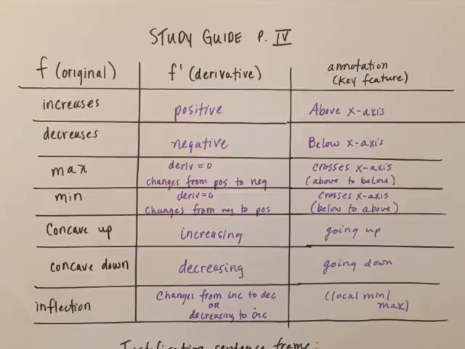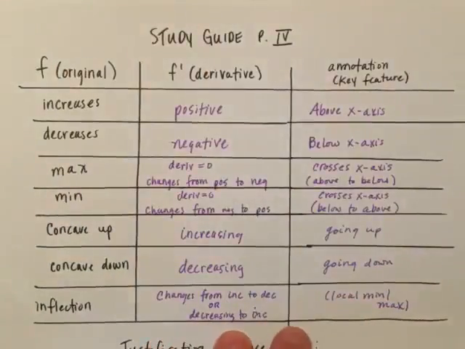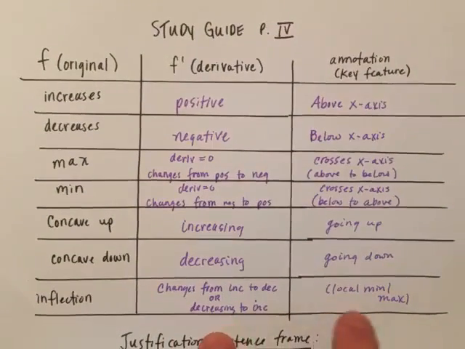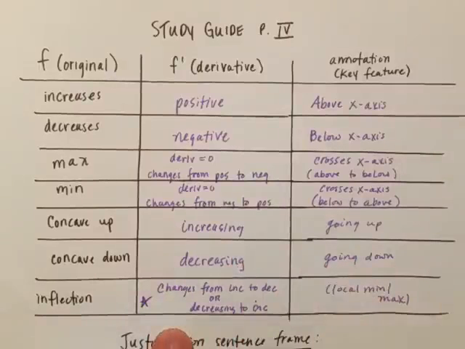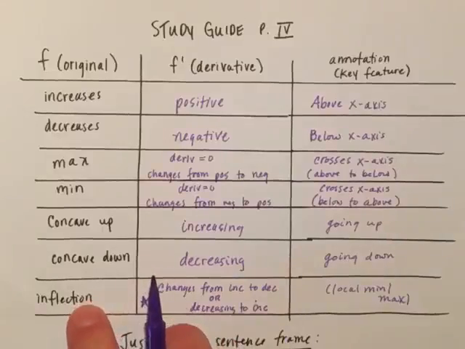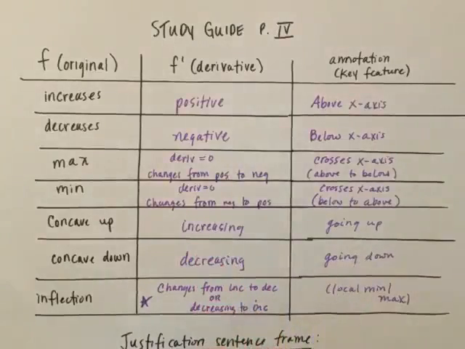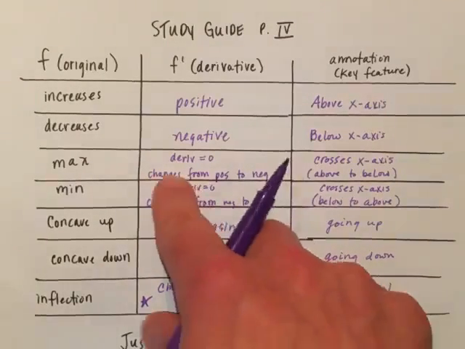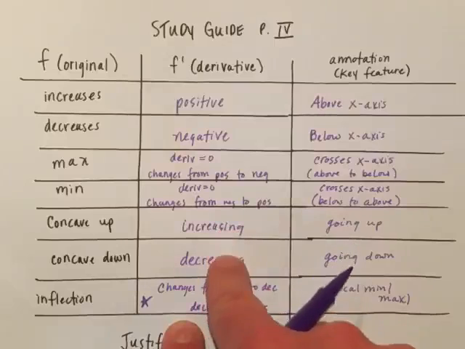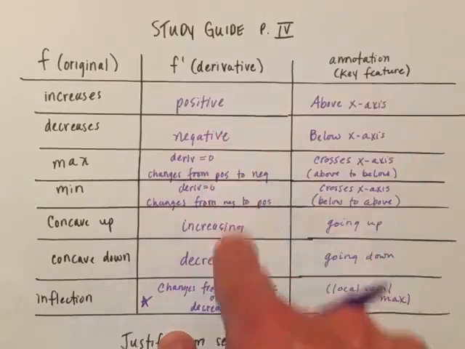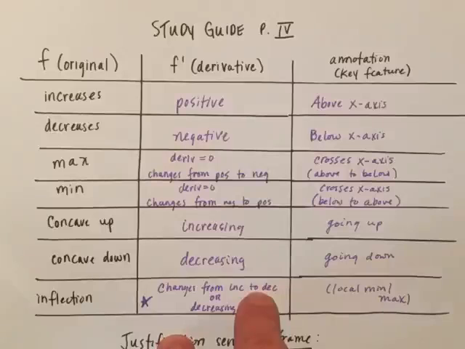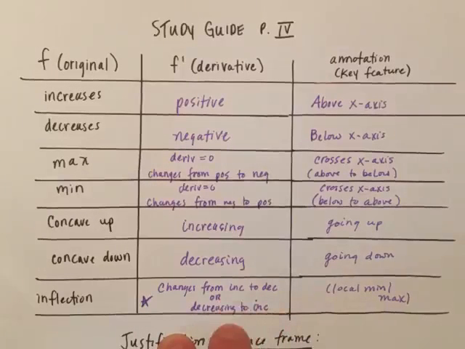All right, now one thing that I did change is down here in the inflection point. I noticed that we were having a tough time with inflection points, so I made an amendment here. It's the same kind of thing, but I'm going to make it easier for you to identify and to justify. When we're looking for inflection points of f, our original, that means f prime, our derivative graph. Remember, that's changing concavity. So concavity is going to go from increasing to decreasing or decreasing to increasing. So we're actually looking for f prime to change direction here, from increasing to decreasing or decreasing to increasing. It's going to look like a local minimum or maximum on f prime.